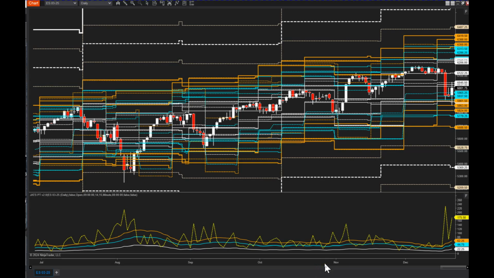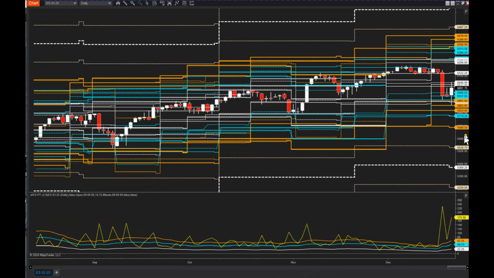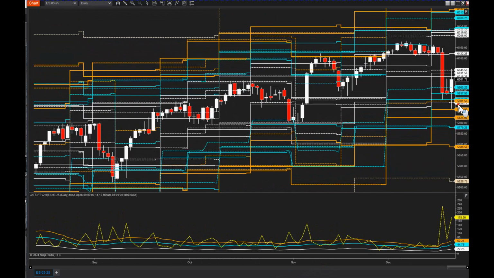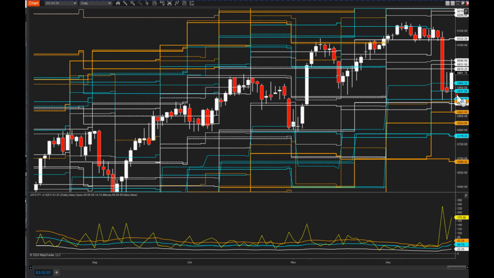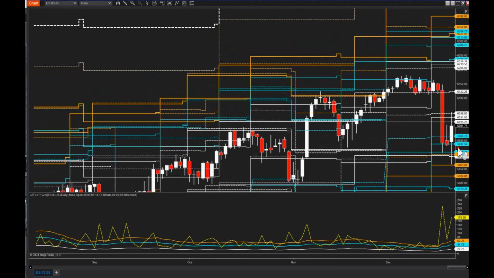So there is a comprehensive inside view of this, and it may look real busy to you, like it's too many lines, but once you start understanding the framework, you can get a gist of why the market goes to where it goes and the targets that they're trading to. And then lean on that, especially like right here when it broke this 6120 level.